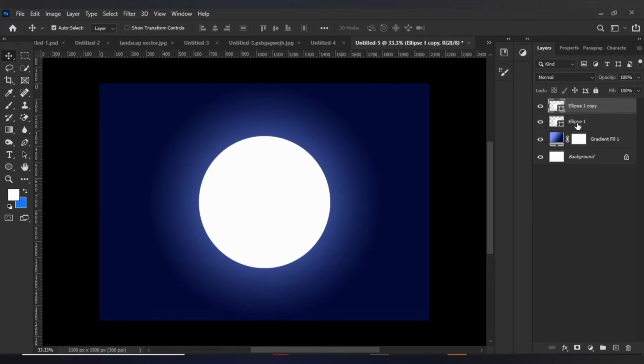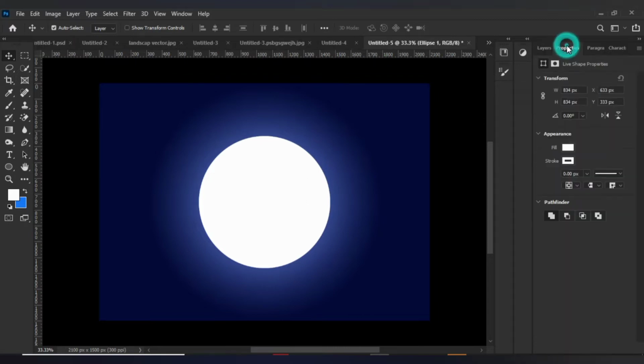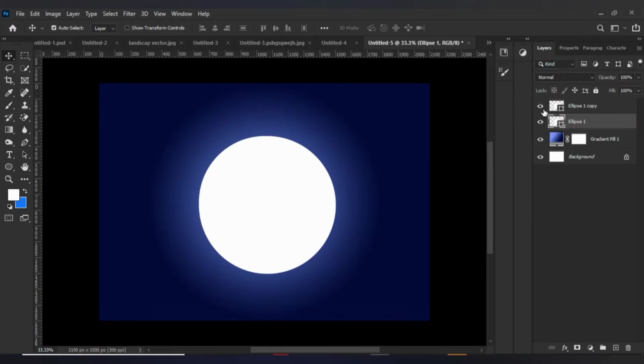The next thing I'll be doing here is to add some glowy circle effects on it. To do this, the original ellipse we've made, you have to duplicate it into 4 new layers. On each layer of this ellipse, you have to increase the size and make sure each ellipse after the previous one has a bigger size.